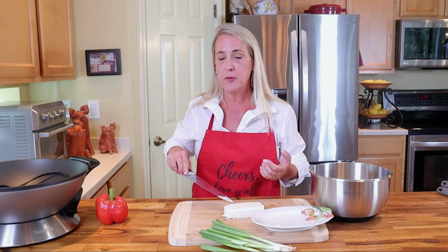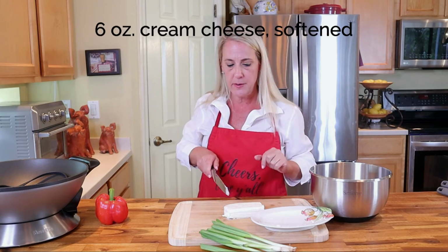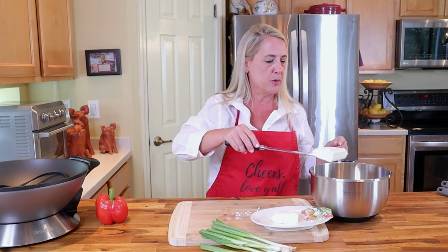This is an 8-ounce block of cream cheese, but you only need 6 ounces of it. So you've got 6 ounces of the cream cheese, 6 ounces of the crab. You just want to make sure that your cream cheese is very softened, almost room temperature.